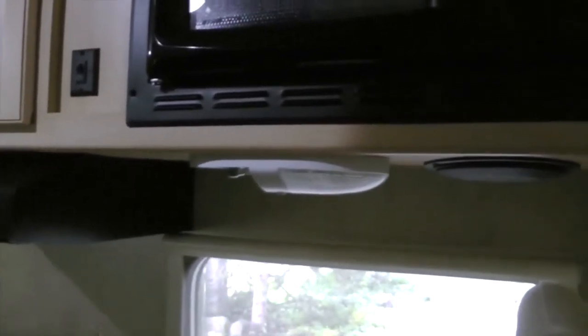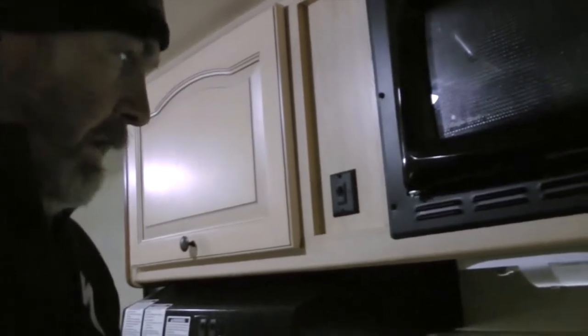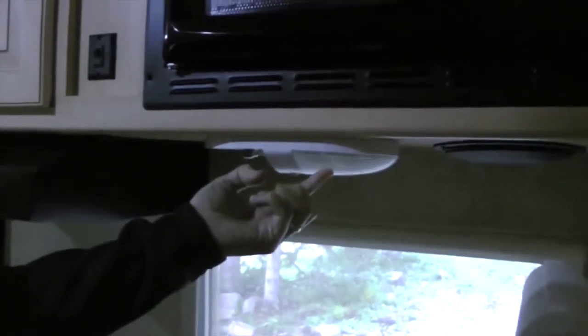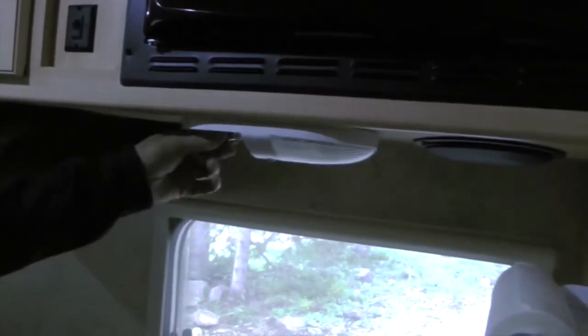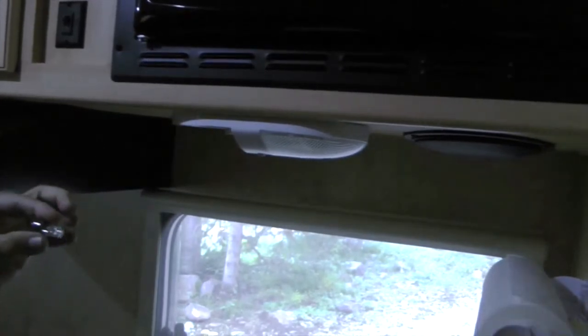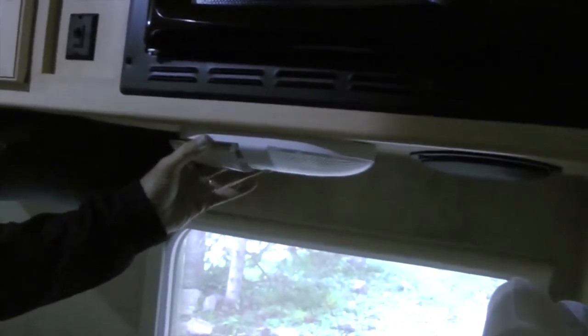For me, I feel a lot more comfortable with it. Most of these lights — we don't really need them that bright, we like it kind of dim. The old lights were too bright, so now we just put one in instead of two because that's all the light we need. When removing the old lights, be careful — these things get finger-blistering hot in seconds, so make sure you leave it off for a while first.